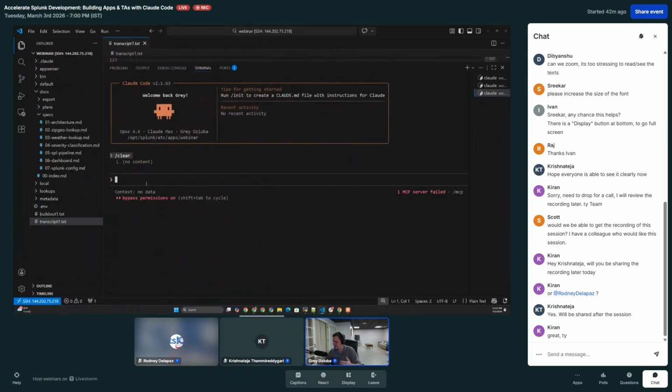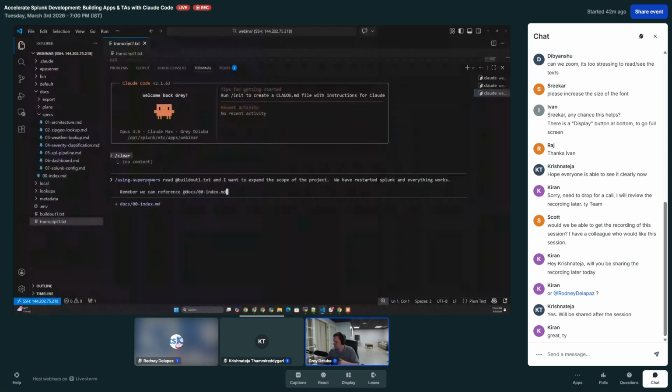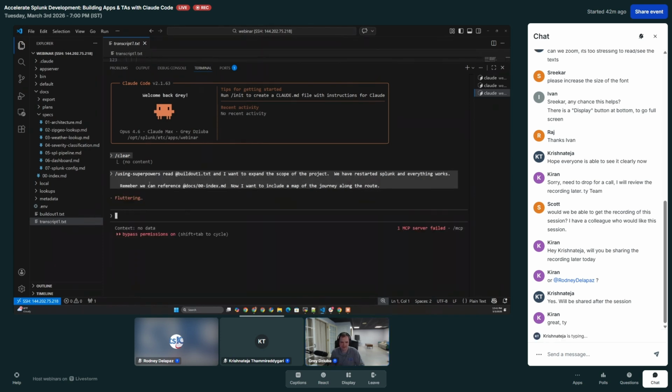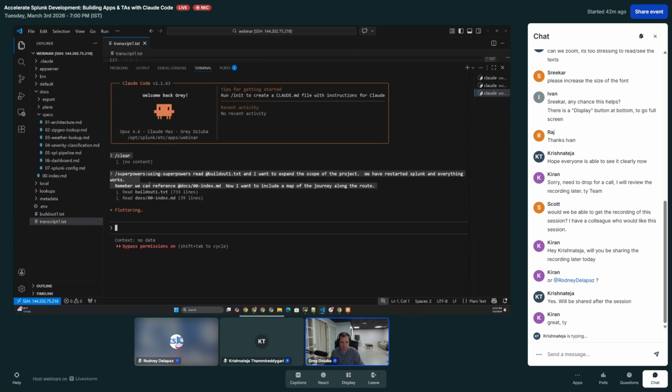And now it's cleared out my context window. I now have pasted in that previous system that we were doing. And now I want to include a map of the journey along the route. And we'll see what it does there.